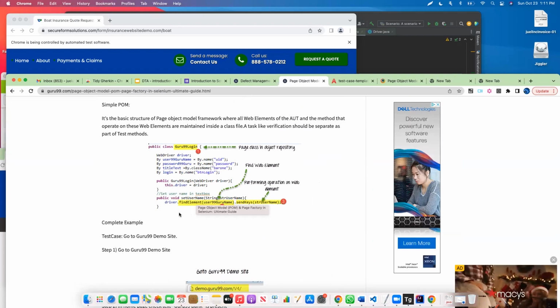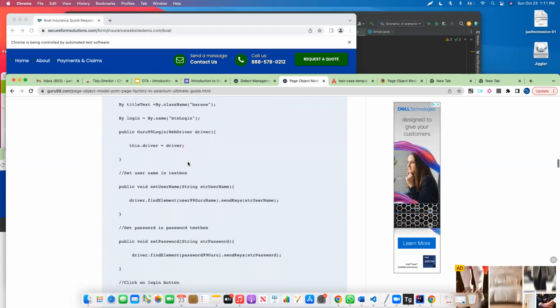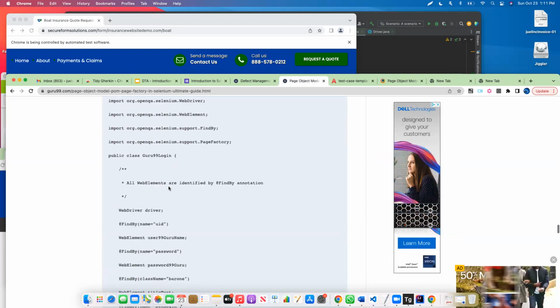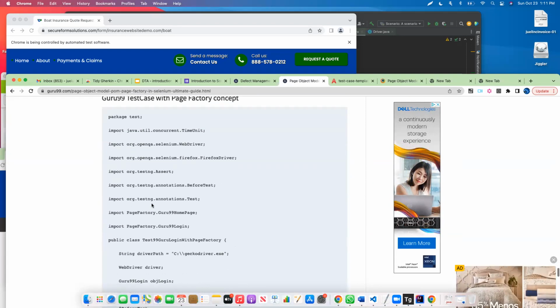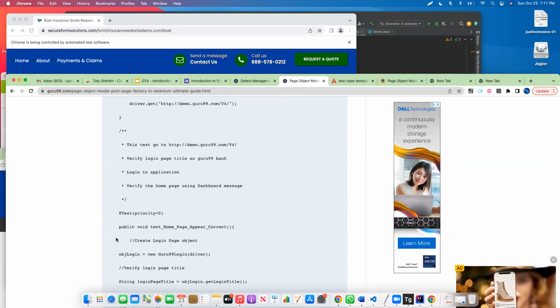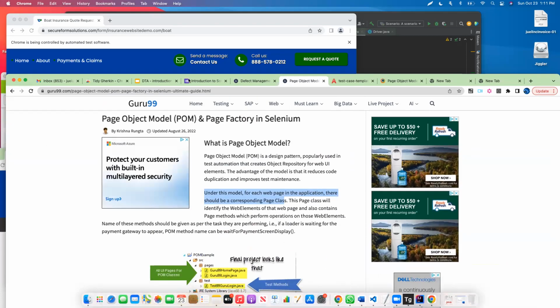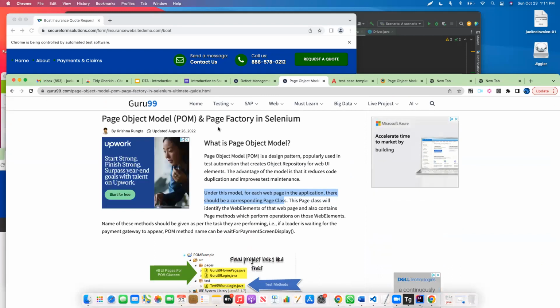And now they are following page object. As you can see, everything is relocated. So no question, everybody clearly understands what page object model is in Selenium.